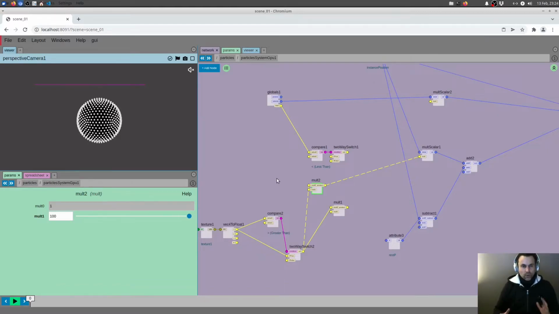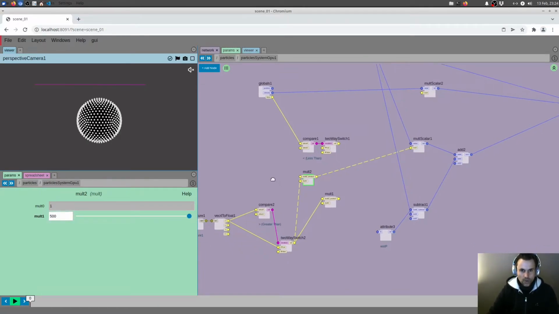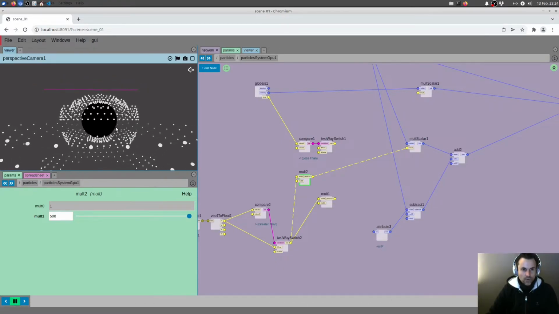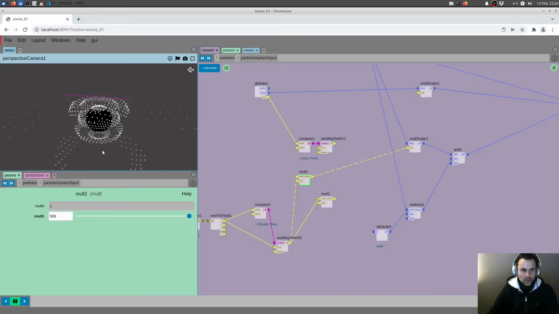Do we need to have other forces? Do we need to add a noise here and there? There is still quite a few things to figure out, but let's just play with the numbers for now. So I'm going to multiply that by 500 now, and we start to have something that makes a little more sense.